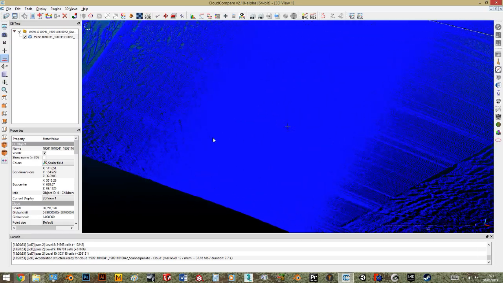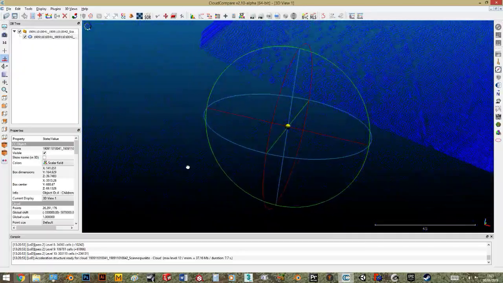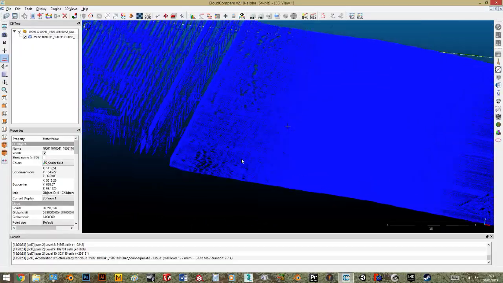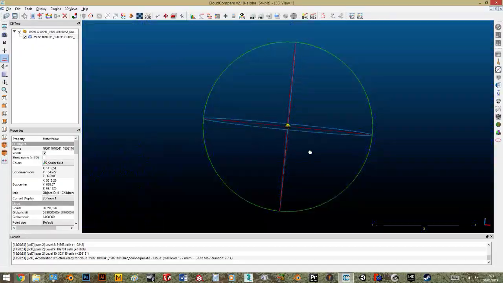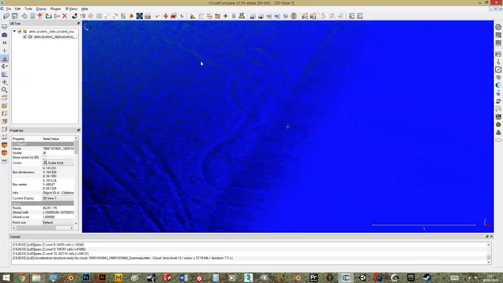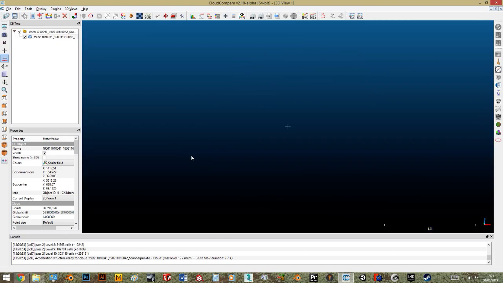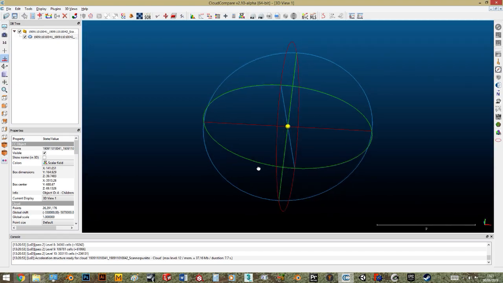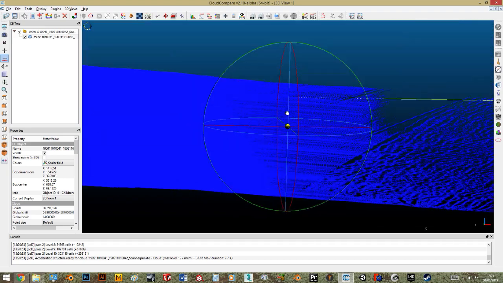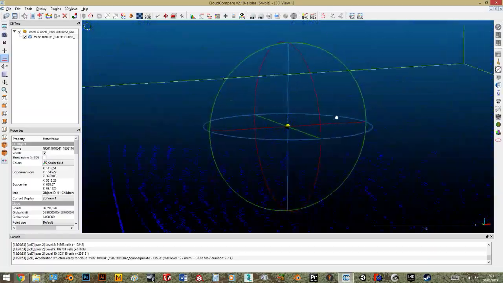As you see, the point cloud has some, what we can call, hidden details. If you change the point of view a bit, you can see that, for example, here. Sorry, the navigation is sometimes a bit tricky.